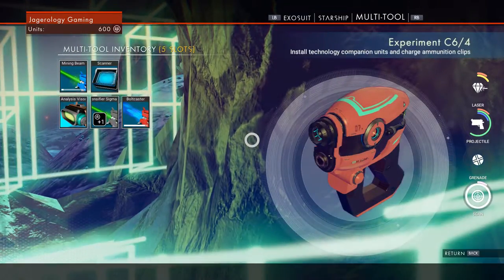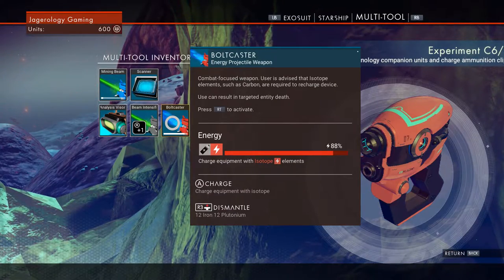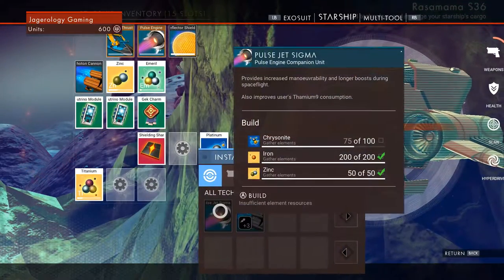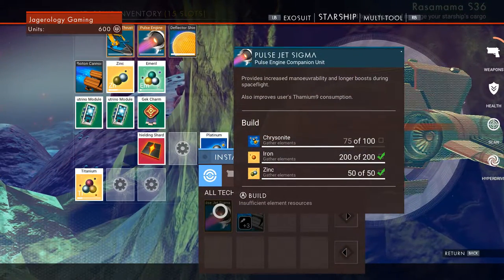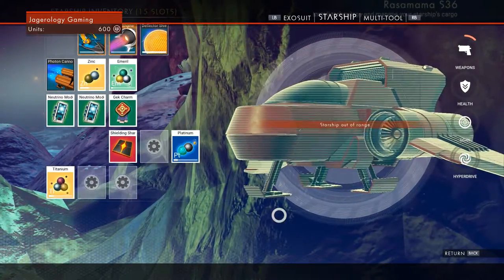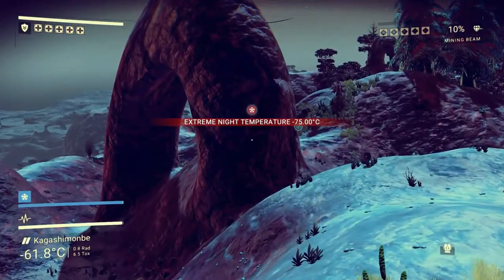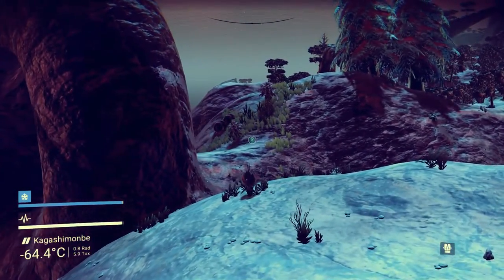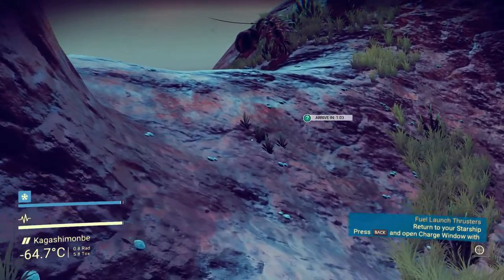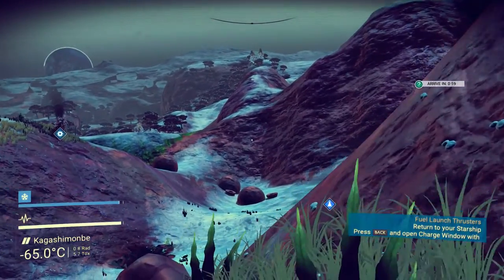Alright, so, and then I got the multi-tool. Alright. So what did I still need? Still need 75, or 25 chrysonite. Or chrysonite. And extreme night temperature. Extreme. I know. Something's gonna arrive in a minute, and I'm gonna be there.